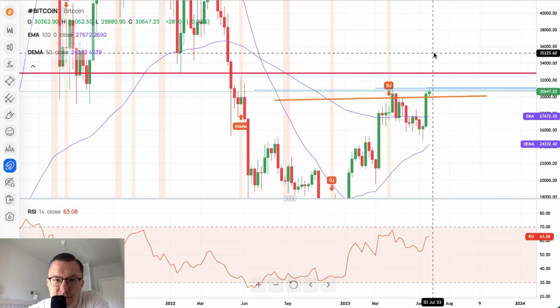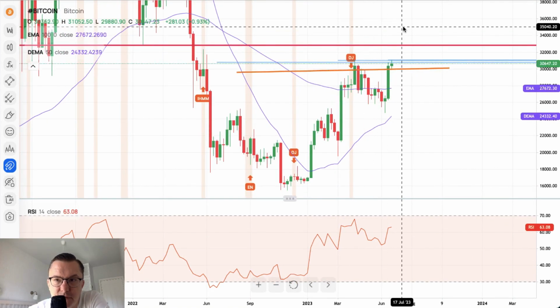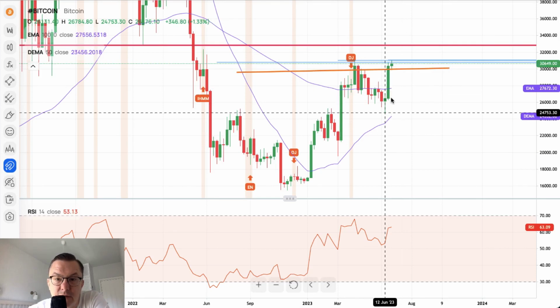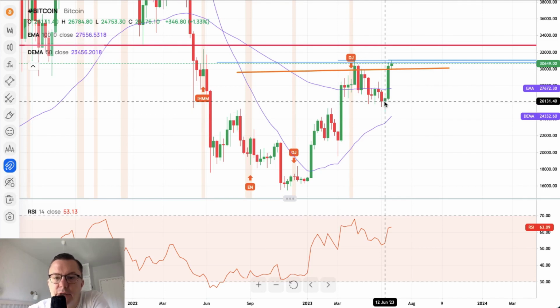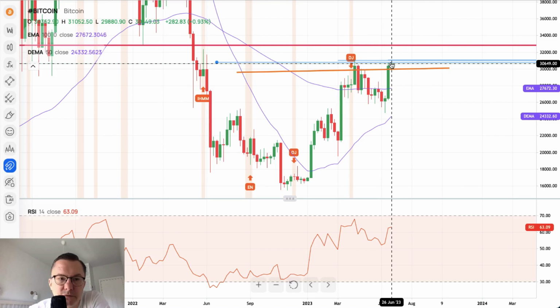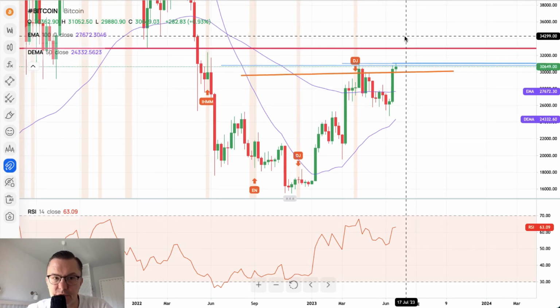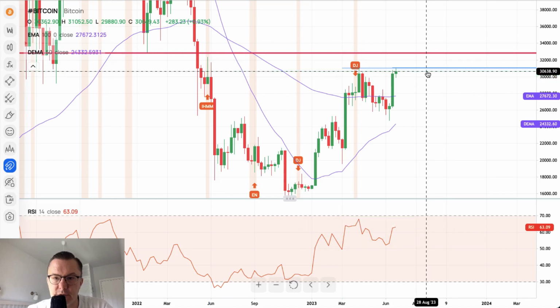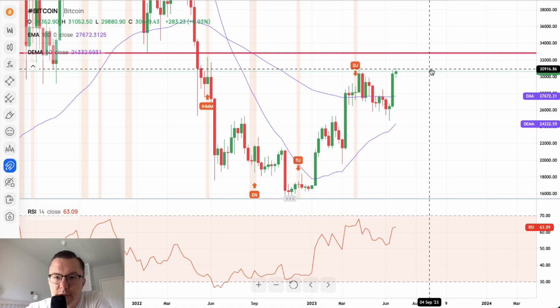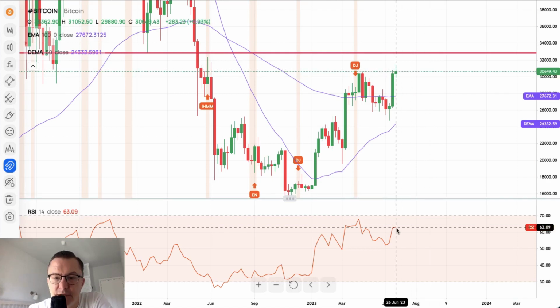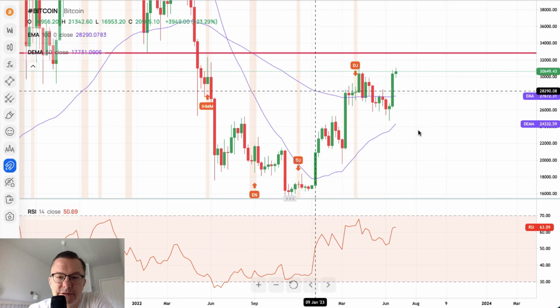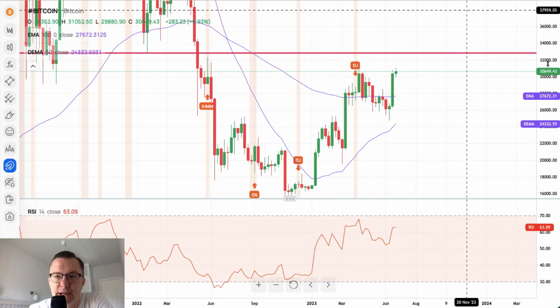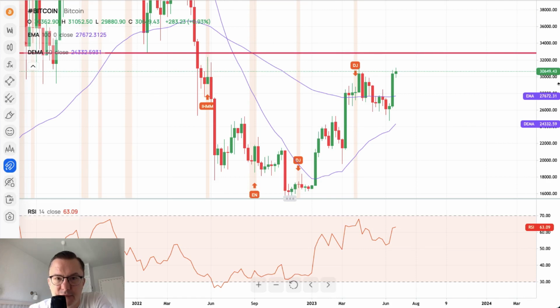On Bitcoin, it looks very, very promising right now from the weekly perspective for it to rally higher. Very strong weekly candle, a hammerish, pin bearish candle two weeks ago. So right now we are about to continue to the upside on Bitcoin. It looks like a good time for bulls to extend the movement to the upside on the weekly time frame chart. Momentum is strong, momentum is positive, very nice bounce from the level of 33 to the level of 63. So we are in line with the momentum, and it looks like the steps are being built for Bitcoin to rally higher in the latter part of the year.